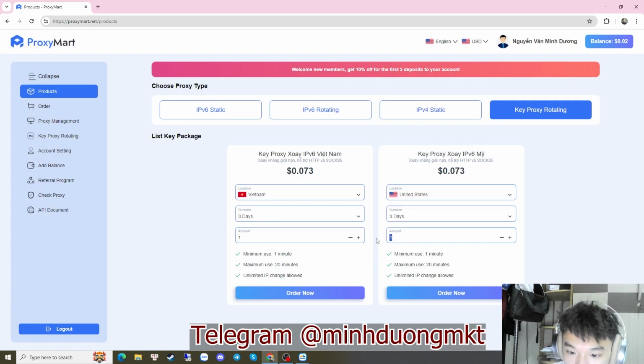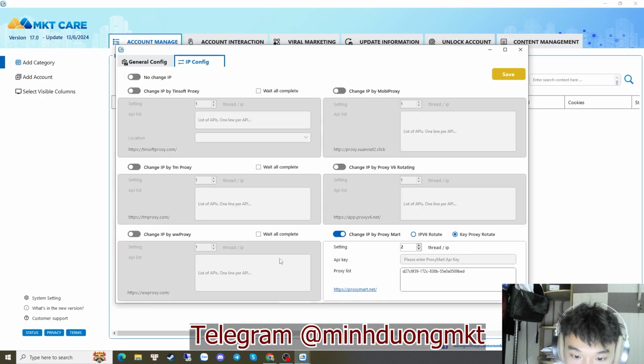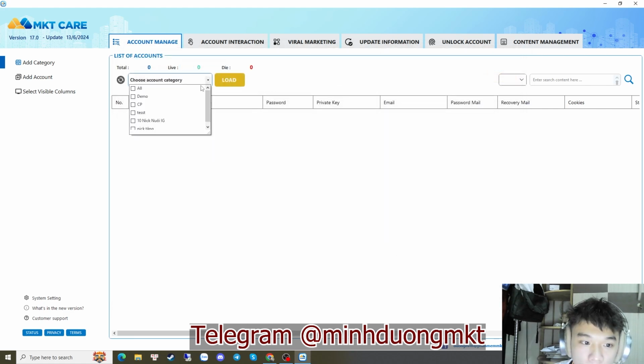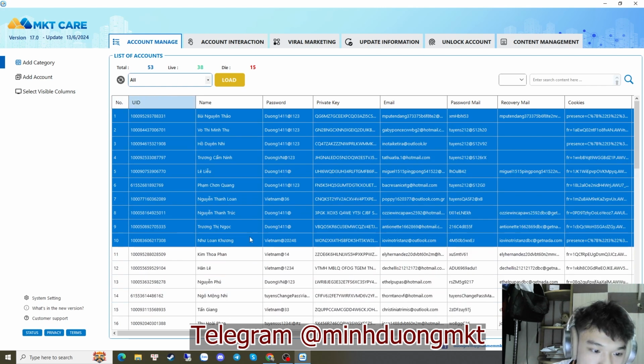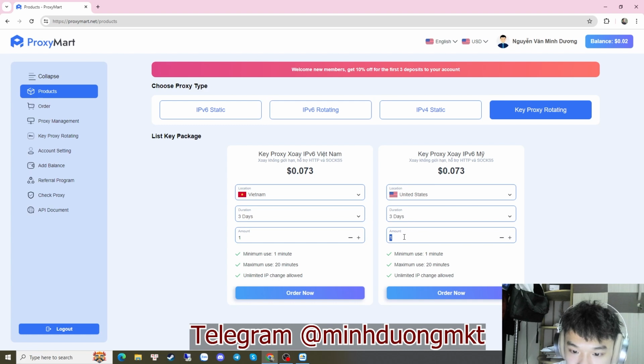So this amount would be the same as the threads running on your computer. The number of threads depends on your computer config. Like if your computer is strong enough to run 10 accounts at the same time, you're gonna need to buy 10 keys, and the amount you enter here is 10 keys.